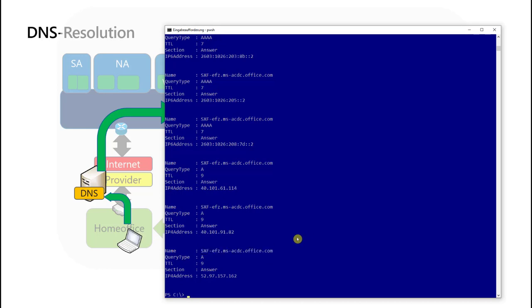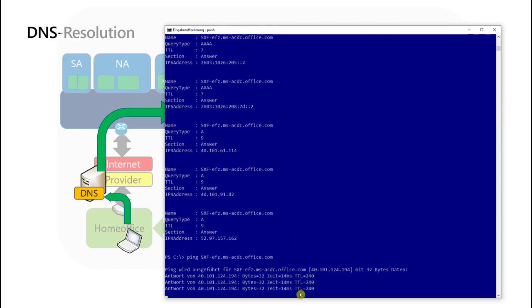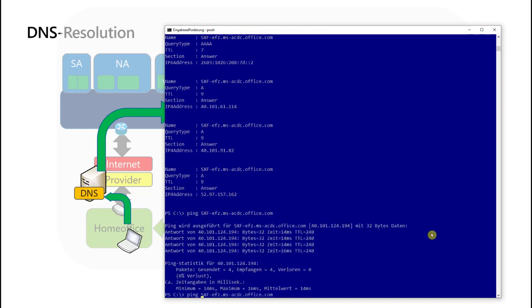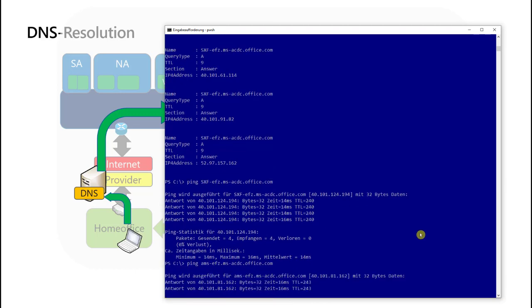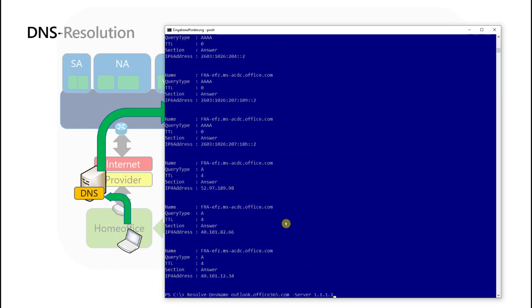And now let's compare, for example, if I'm configuring my DNS resolver to use one of these fancy DNS servers, then I simply do a ping to that, and you can see it's 14 milliseconds. Okay, that's still okay. Let's try how fast we can use Amsterdam. It's 16. So there is a difference like that. Now let's use something else. For example, let's use Quad9. And here I get Frankfurt as answer.